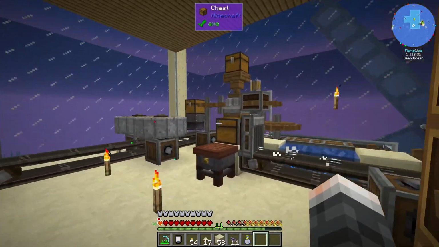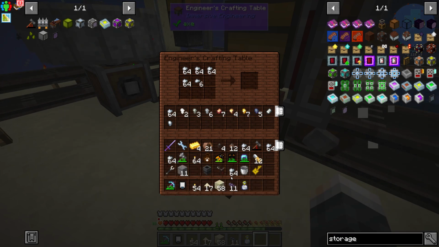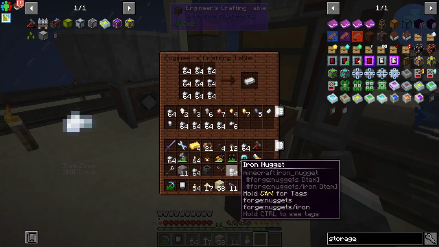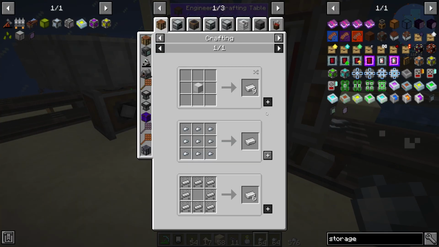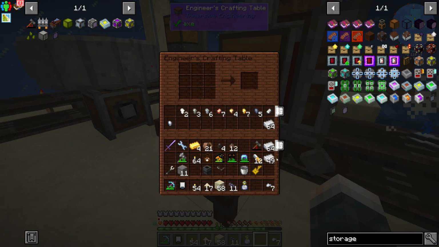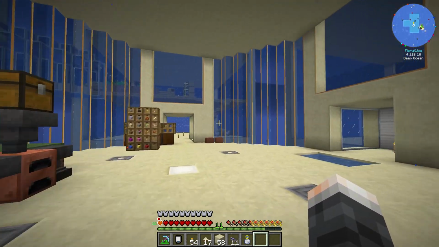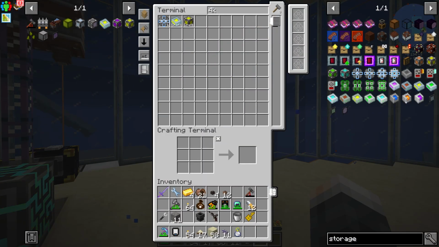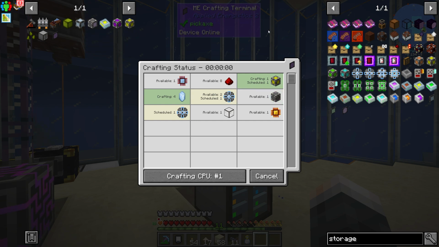There should just be iron nuggets in here. Oh yeah, there's loads. Okay. Let's drop them all in this inventory here. Some low on space. Okay. Come on. There we go. And another batch. Leave that there, and we're all set for iron ingots now. So we should now be able to ask for it. I think that was everything. So let's give it a go.